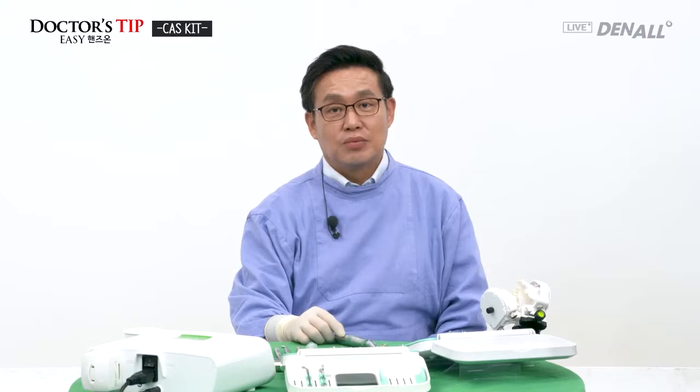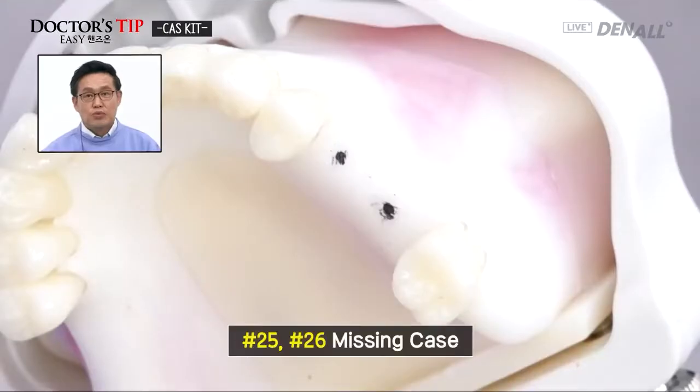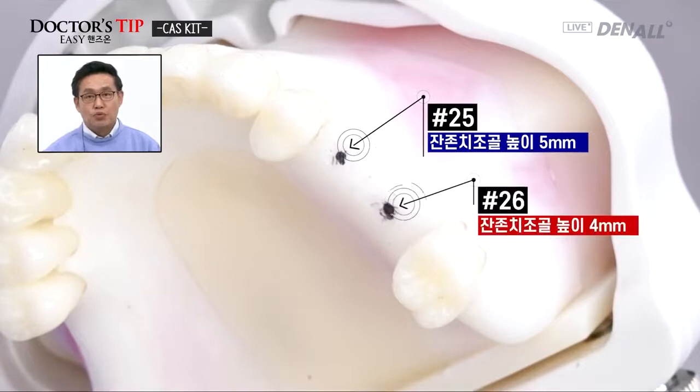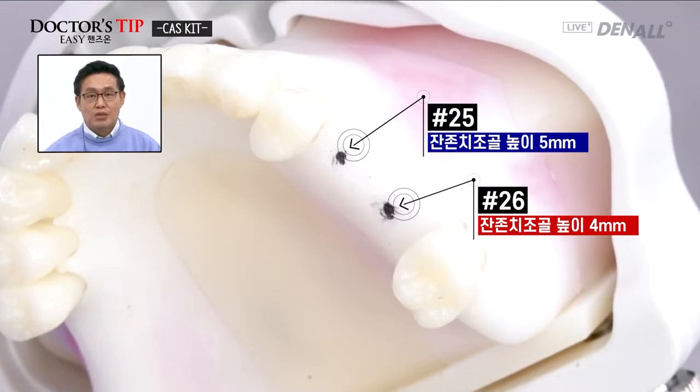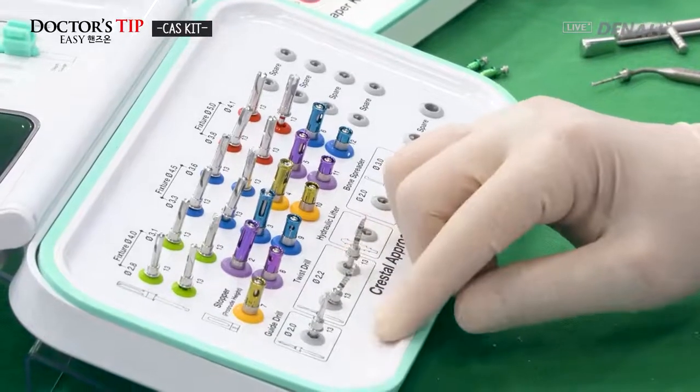CAS KIT hands-on. In this practice, 25 and 26, two teeth, are missing. At 25, the residual alveolar bone height is 5, and at 26 it's 4 millimeters. But the alveolar bone is slightly sloped near the adjacent teeth. Therefore, we need to go deeper to penetrate into the sinus floor. Now let's start the hands-on.